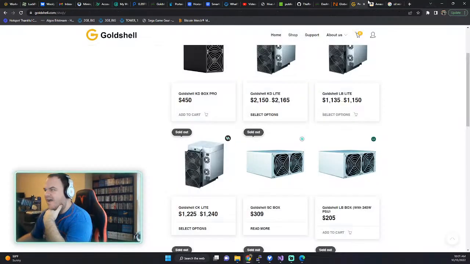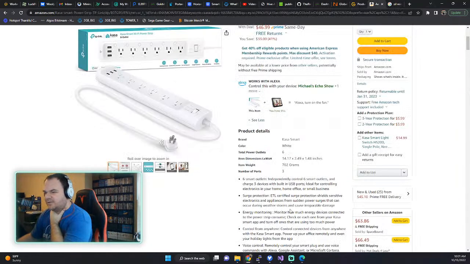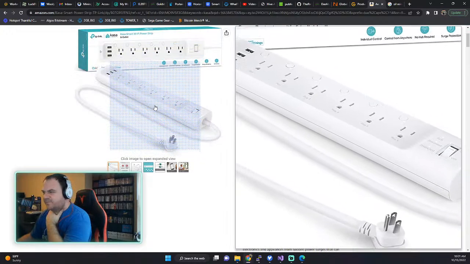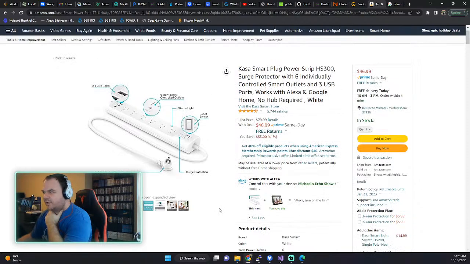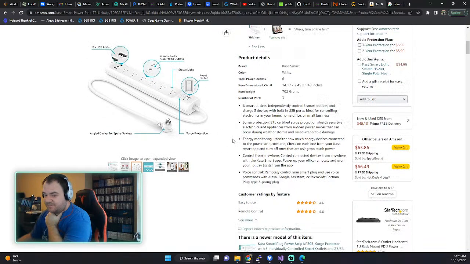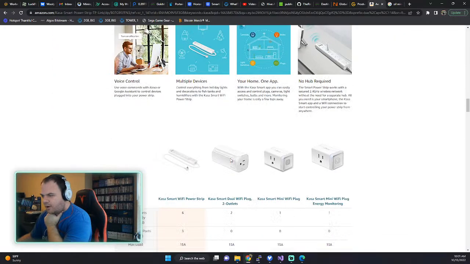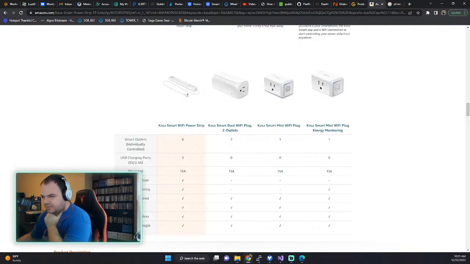No, it's fine. I was actually looking at some, because I was thinking about picking up one of these to see how this would work. Because I actually have 15 amp circuits, and I believe these are 15 amps. Yeah.